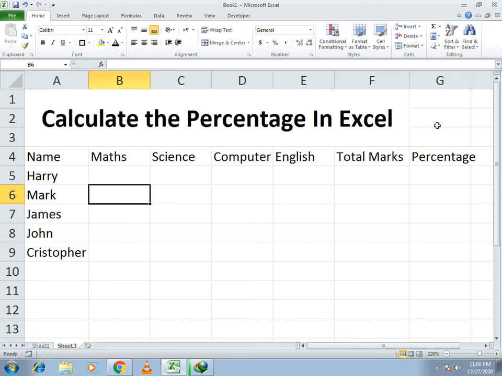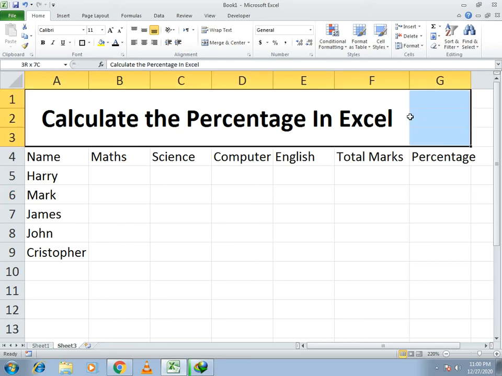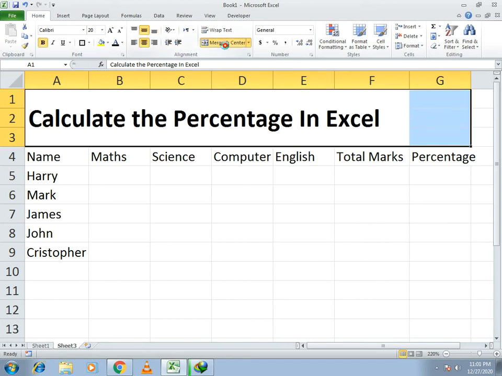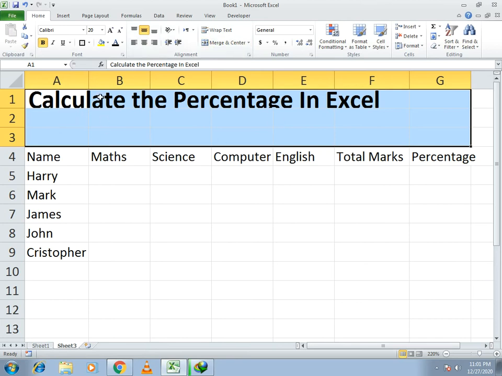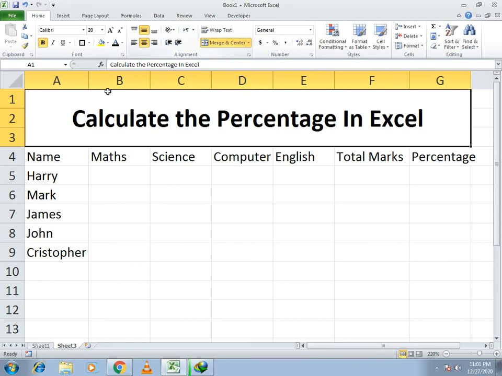Now here you see that the whole heading is short, and you need some more space, so you first select all the spaces which are required, and now again select merge and center so it becomes as in its first position. Now you again need merge and center so it also covers the remaining area, so in this way it covered it.